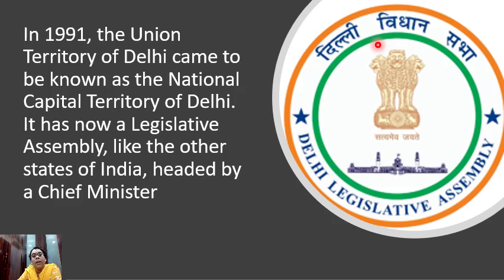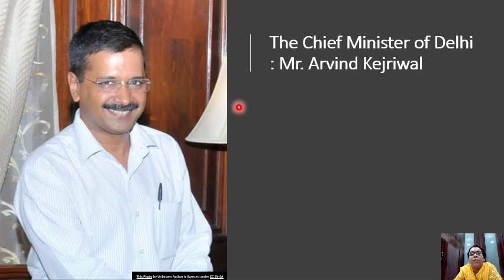In the same way, Delhi, though it is a union territory, has a legislative assembly and a chief minister. Now, who is the chief minister of Delhi? The chief minister of Delhi is Mr. Arvind Kejriwal. He is the head of the Legislative Assembly of Delhi, known as the Chief Minister of Delhi.